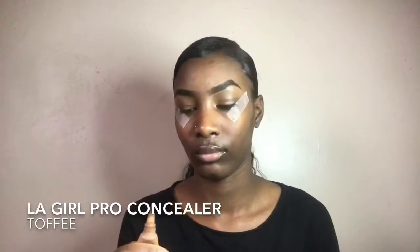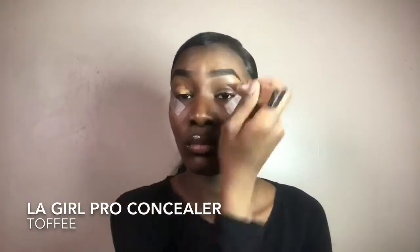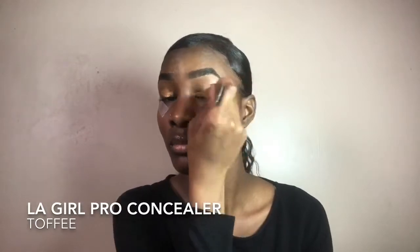So first I'll be going in with some tape and just putting that on both corners of each eye, so once I've done it gives it a nice clean sharper look. I'll then be going in with the LA Girl Pro Concealer in the shade Toffee as a base for my eyeshadow, and I'll just blend it out with a flat brush, and then after I'll use my finger just to make sure it's all nicely smoothed out.